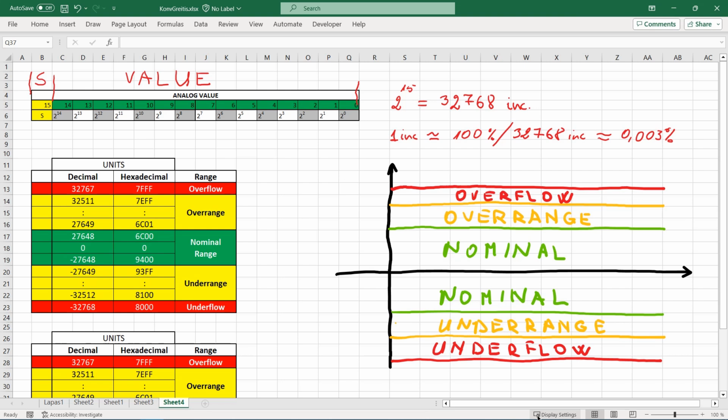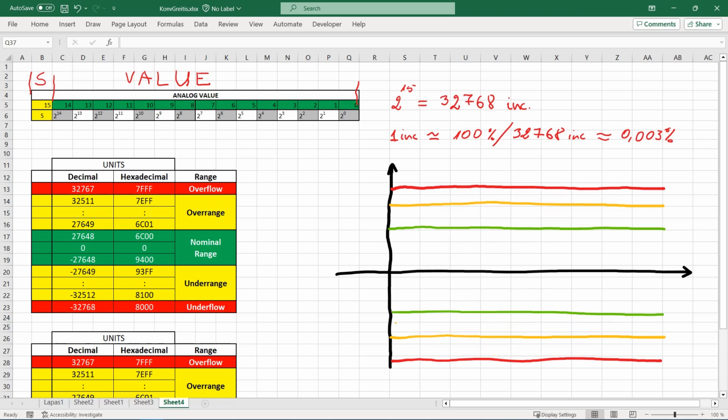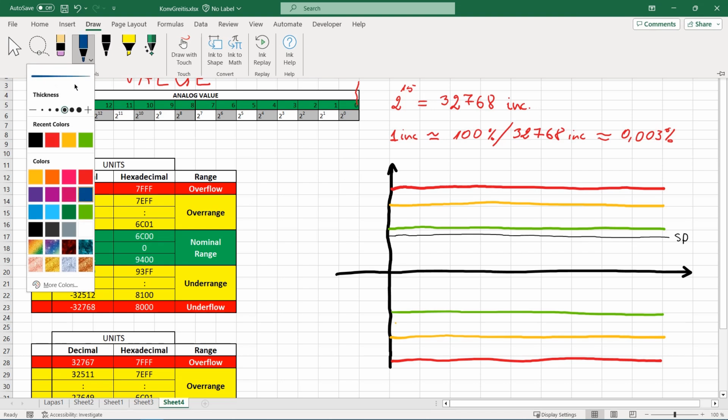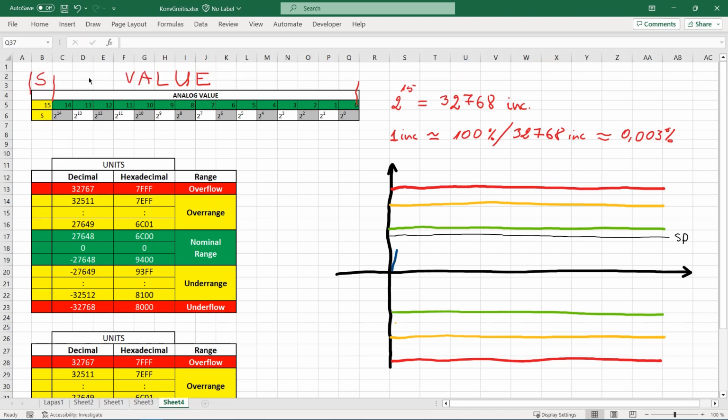If the signal reaches overflow range, the error state of overflow is diagnosed. If the signal reaches underflow range, the error state of underflow is indicated. Sometimes it may happen that signal briefly leaves the rated range until it reaches the set point. It enters the overrange or underrange. Thus, these two ranges ensure that no error is reported, even though signal is not in the rated range.